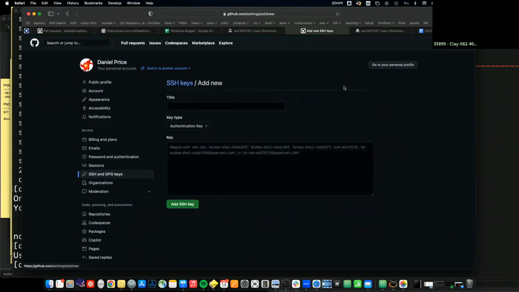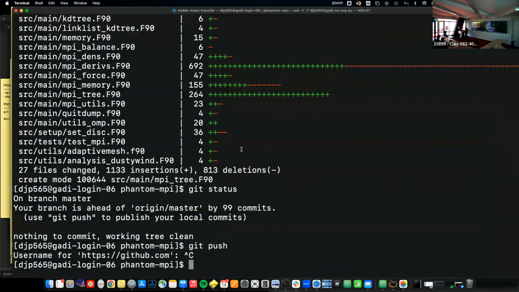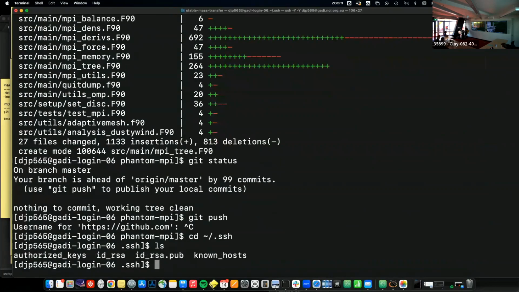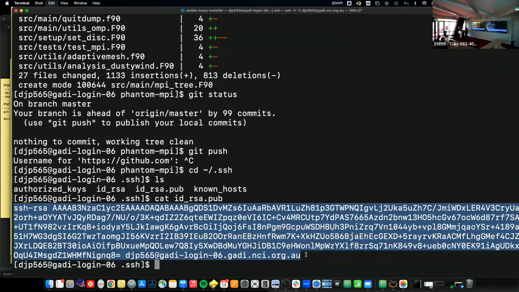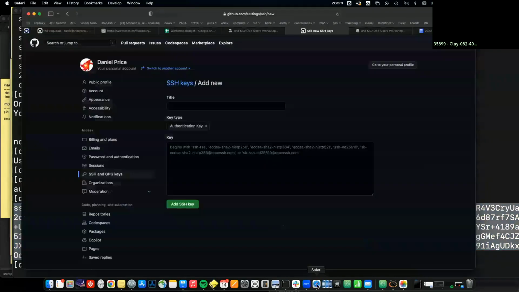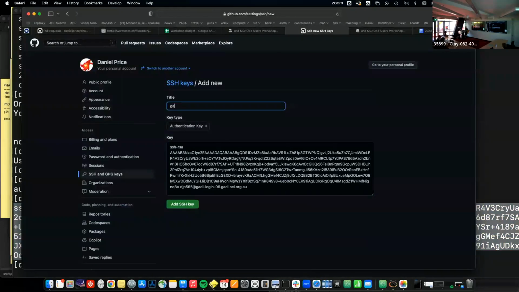Now, you might ask, what's an SSH key? Well, most of you will probably already have one. If you go, for example, into your .ssh directory, you usually have a key lying around already. For example, this one's called id_rsa and id_rsa.pub. If you look at what's in the id_rsa.pub file, there's some kind of public key, and that's my key from Gaddy. I would copy that into this and say this is my key from Gaddy. So make sure you do the public version.